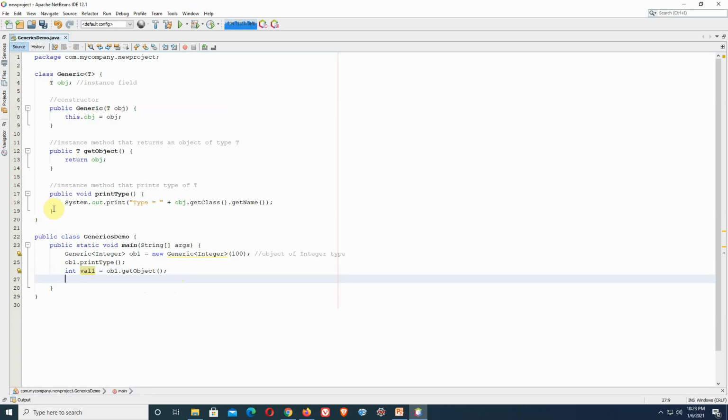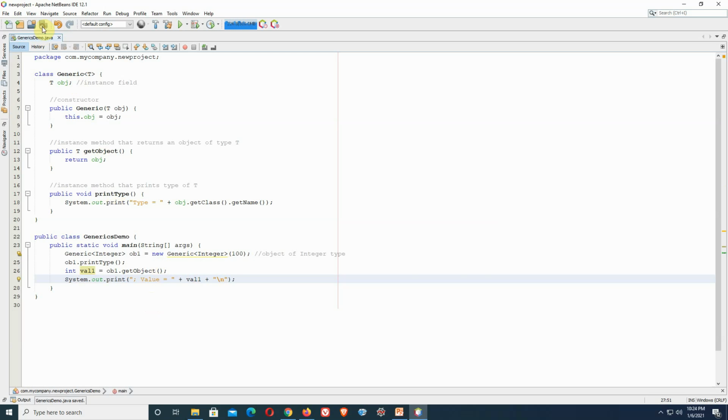So it is the value stored in val1. Then we are going to create more objects, so that is why I am specifying here a new line character.